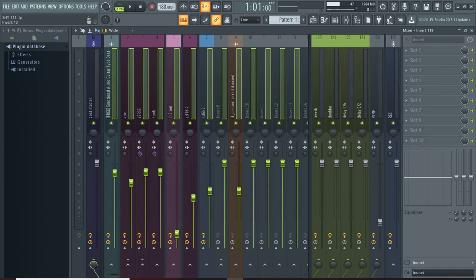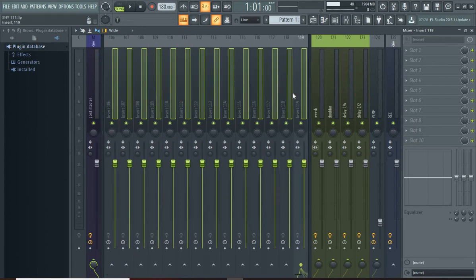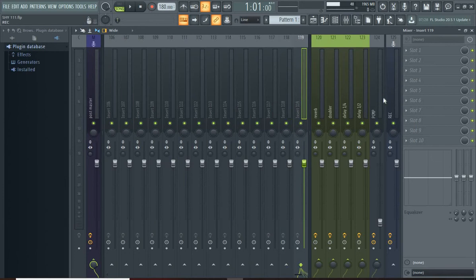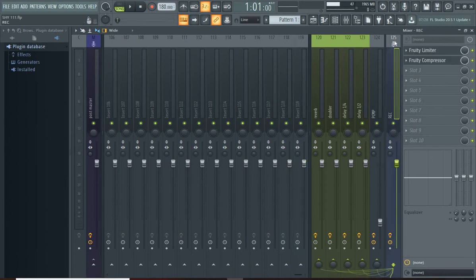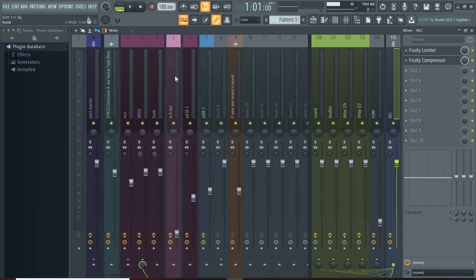Another thing I like to do, I'll take the very last one, which is my recording, and I'll dock that over here. That's why it's 125. I use that, and I don't sidechain anything to that. This is where I record. I don't like recording in here.